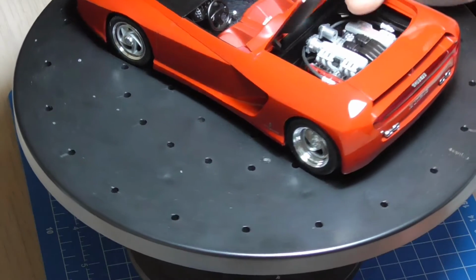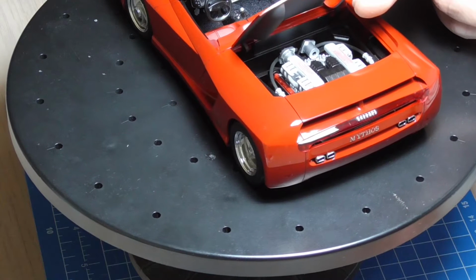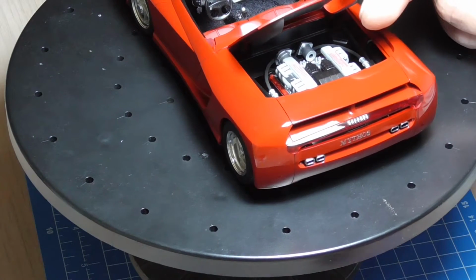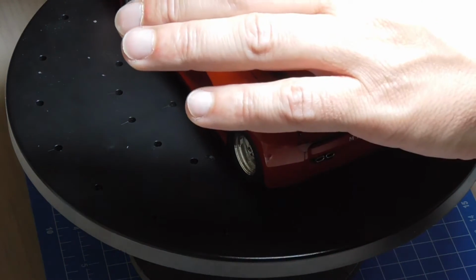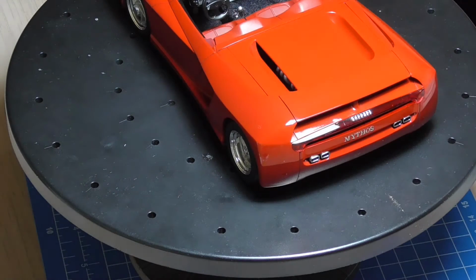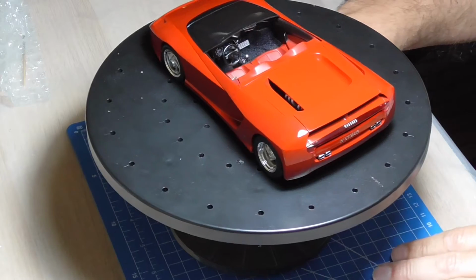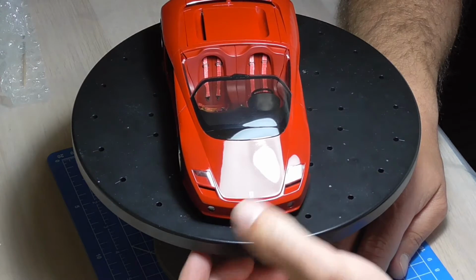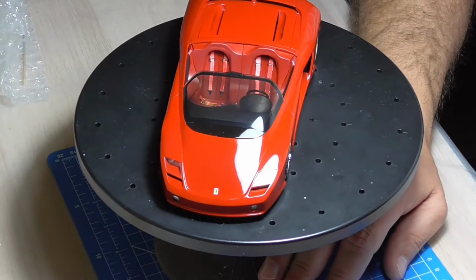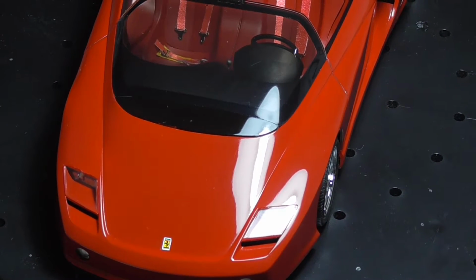Even in the engine, I can't say anything that wasn't right. All went together really perfectly. Interior the same. It's just odd for me on what concerns Tamiya, because the kit doesn't have any decals, and that's not something usual in Tamiya kits. The owner gave me some Ferrari badges, so I've applied one here at the front, and that's it.